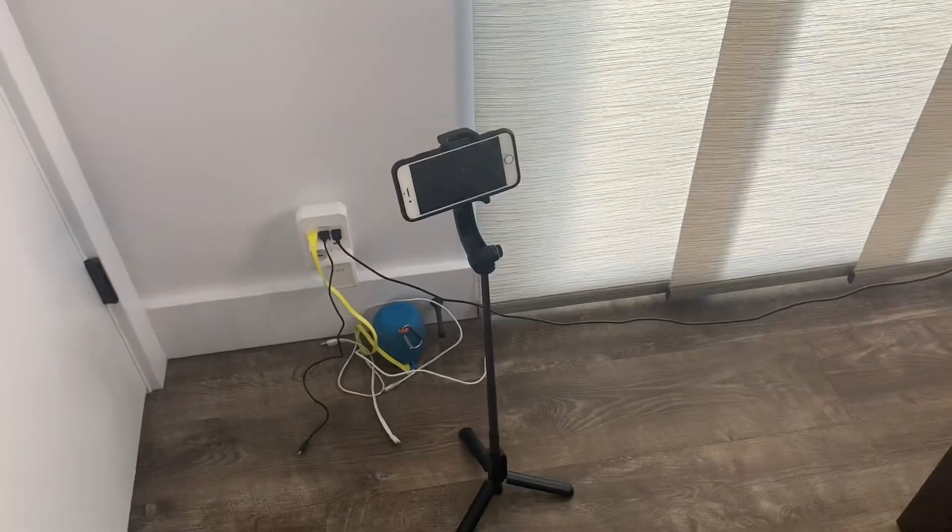Maybe I should have reviewed this before filming the video. I turned the camera off so you don't have to watch me struggle and read everything — that would take a long time. So I studied it off-camera a bit. Here's what I figured out: it stretches out like a selfie stick, you just pull it out to extend it. And if you want to use it as a tripod, you just pull these legs out like that — and this is how it stands.